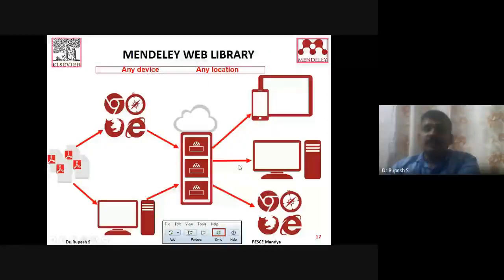So whatever file is stored in the cloud database, we can view also. There is a provision offered by Mendeley Desktop software so that we can access the files we stored permanently in the Mendeley cloud. That is what you call the Mendeley Web Library. By using Mendeley Web Library, we can access the files that are already stored here.